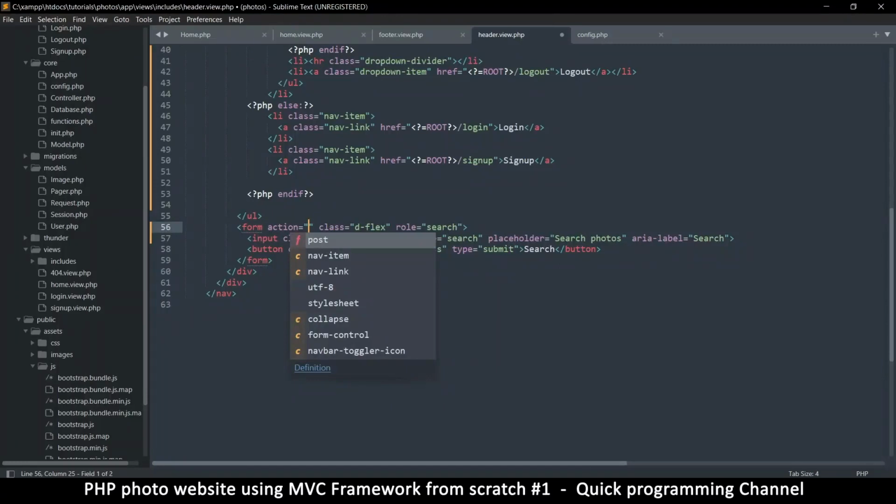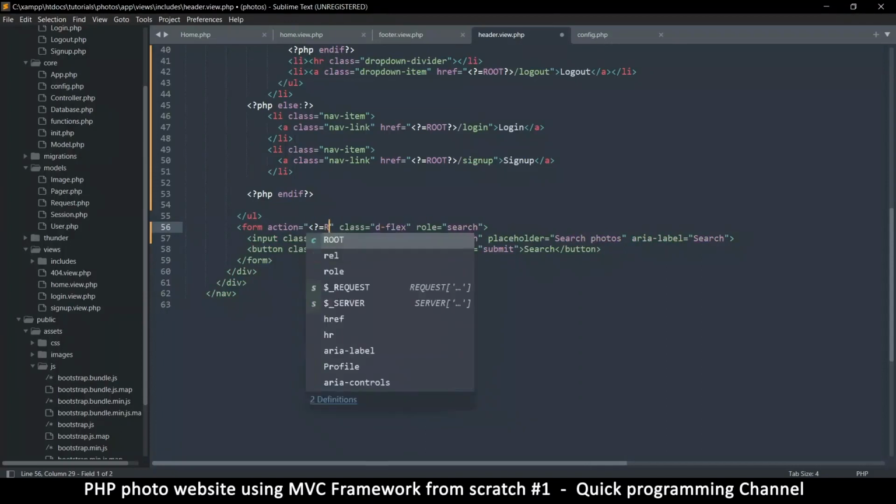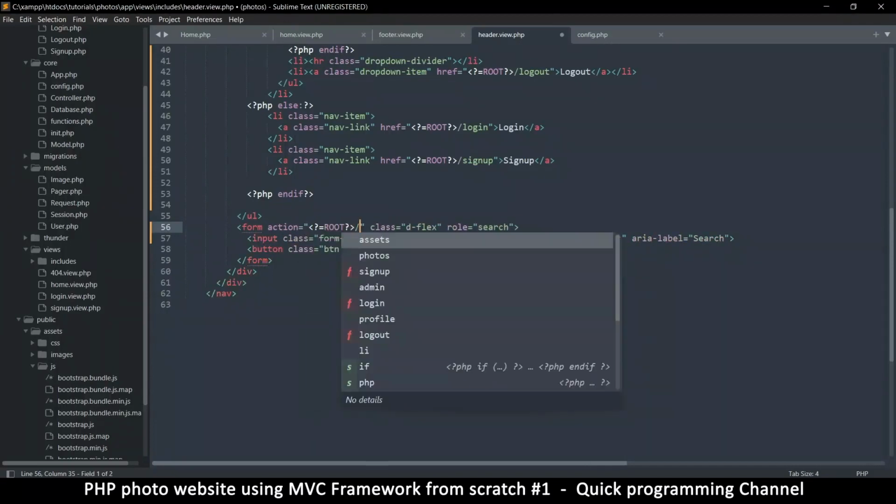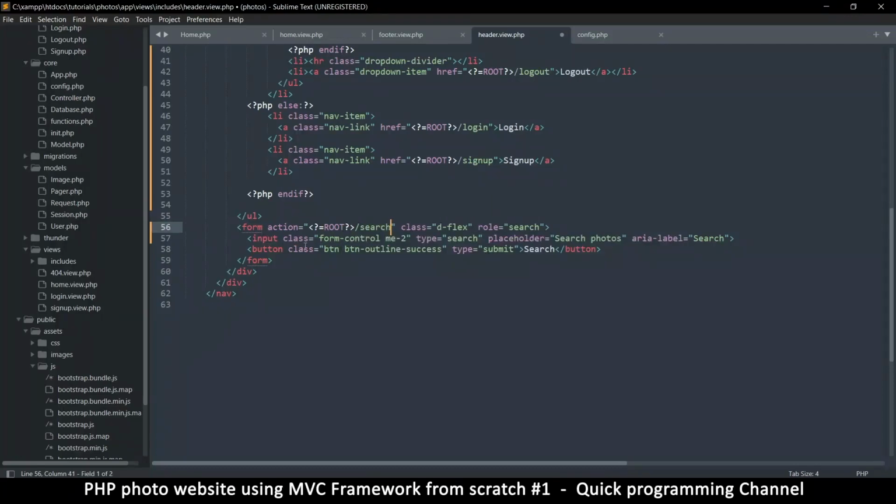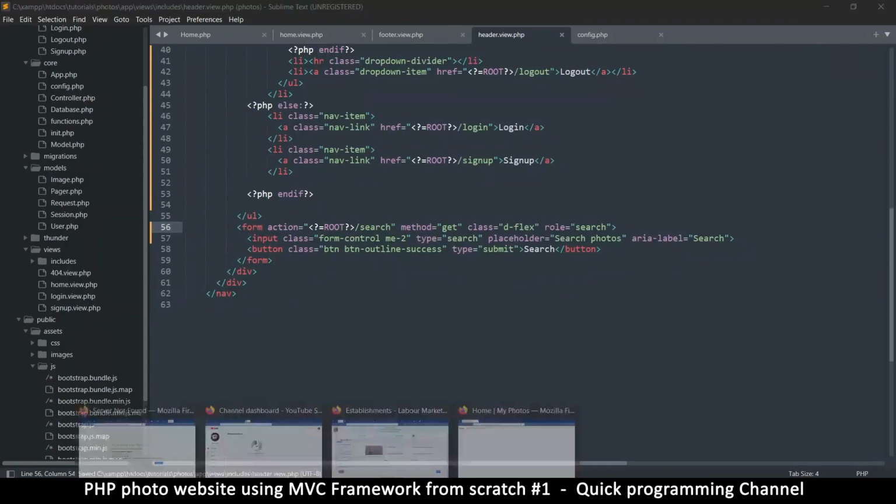So when somebody searches, we take them to a very specific page. So there I'm going to put root as the action page, and then we're going to have a search page like that. We should put a method as well, though it's not important because by default the method is get. But we're just going to put it there anyway.